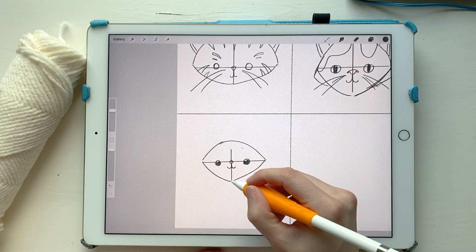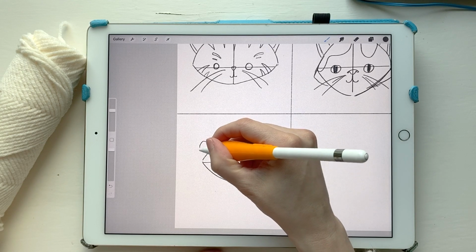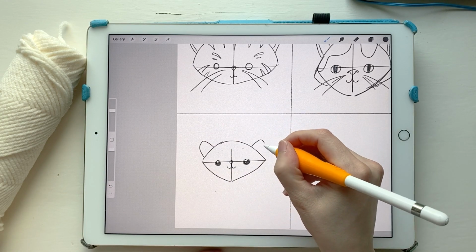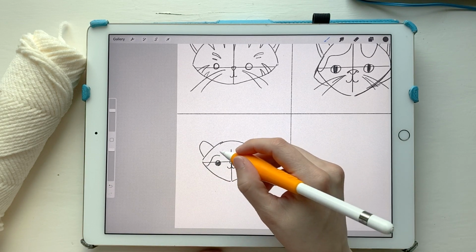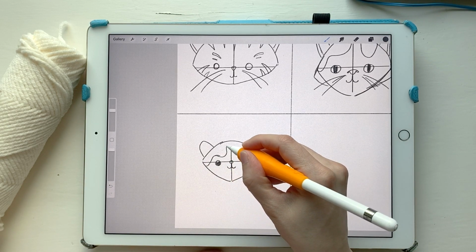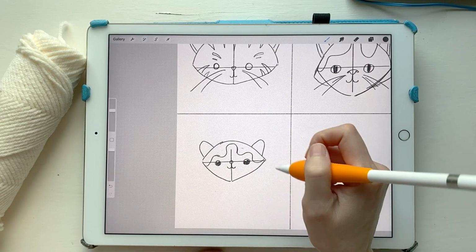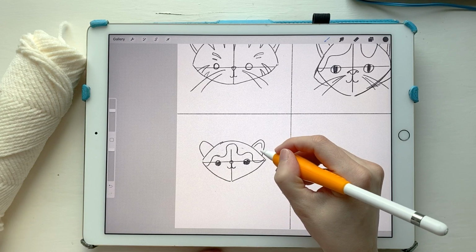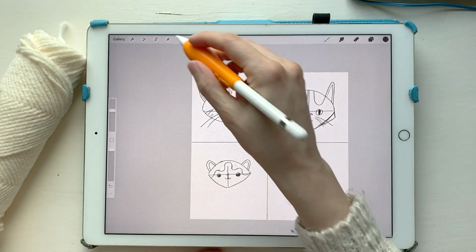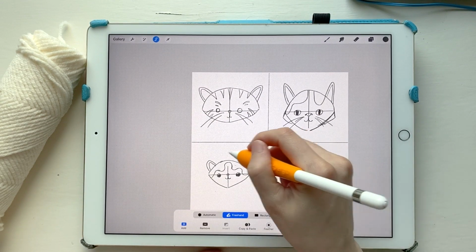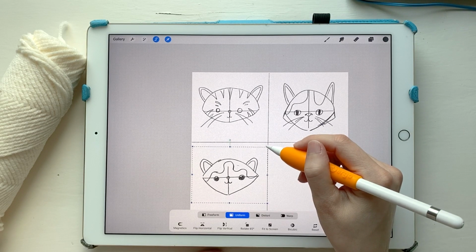And for his ears, they're going to be a little bit more round and a little bit smaller and a little bit closer to the midpoint of his face. And I'm just drawing curved lines. The way I think about these markings is I think about each curve as a half circle. If you find this shape difficult to make, try slowing down and focusing on making each section a half circle. It might help you to start from the center of his head and move onto the sides. By the way, I'm also making this face a lot larger because it was way too small.